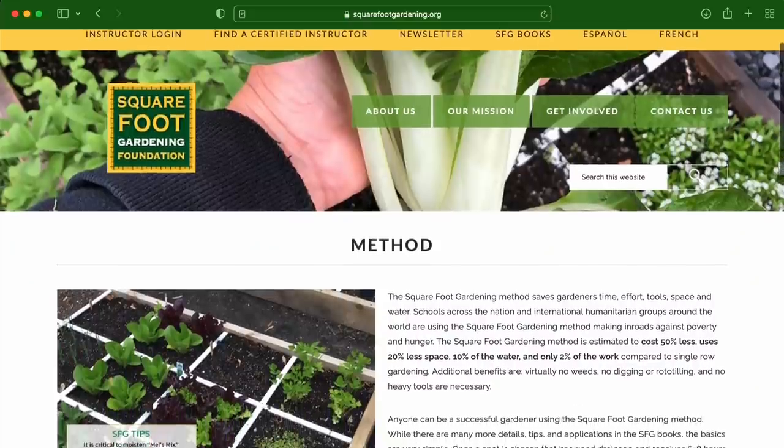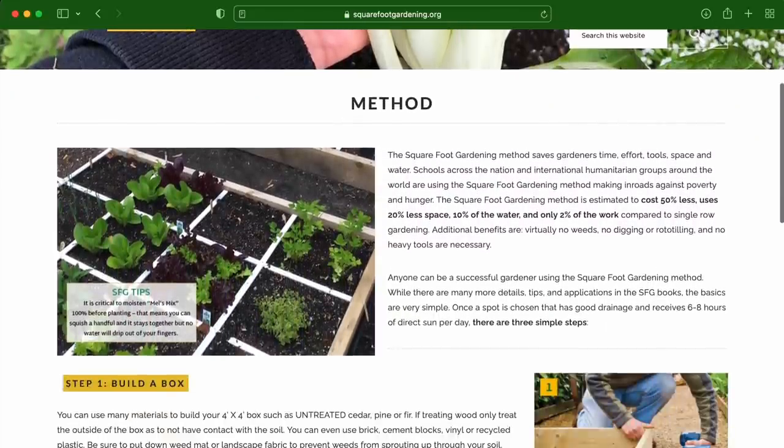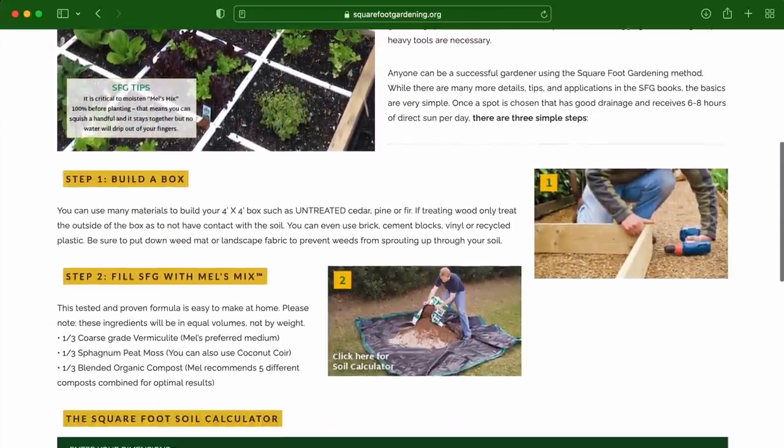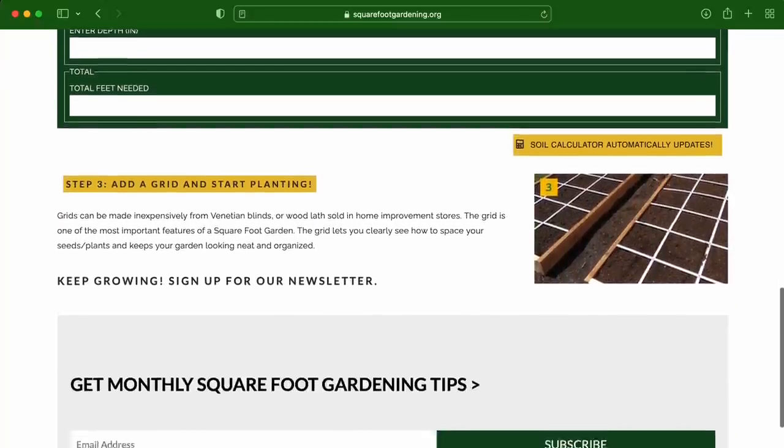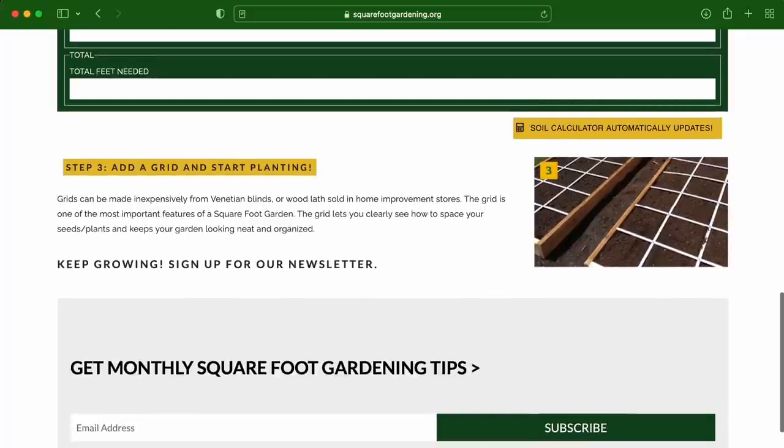But the main focus of this method was in the name, and involved dividing beds up into 1 square foot sections, or a 30cm x 30cm grid, and planting each grid with a different crop, and there was detailed advice about how many plants of each crop to grow in each square foot section. In hindsight, this is quite close to polyculture, or at least advanced intercropping, and is quite different from all the plants laid out in long lines or filling full beds, which is the base structure of all the other gardens.